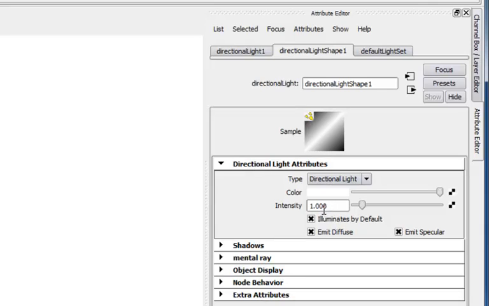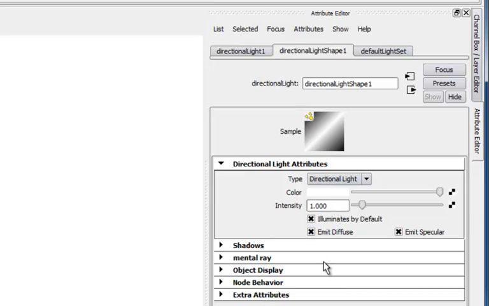So the intensity shows up as 1.0. You know, that's a relative term. If in the end we wind up and we say, well, we don't have enough light in the scene, we may want to come back here and add light or take away light if it's a dark and moody kind of thing. And no matter how many lights you have in the scene, you're generally going to start with your main light, which probably has the most intensity of all the lights in the scene. Again, there's exceptions to all these rules, that's why lighting people actually have to know a thing or two before they can start doing their work.